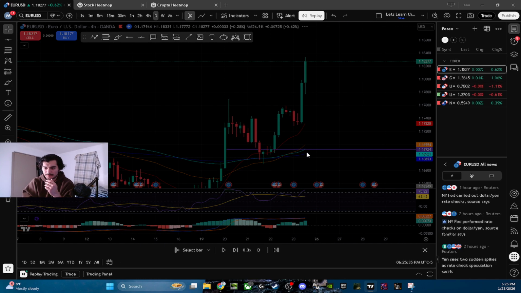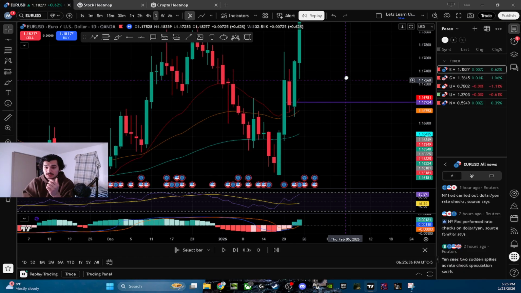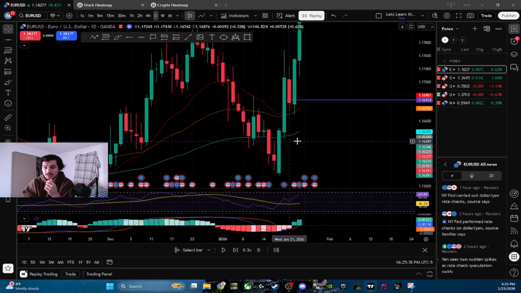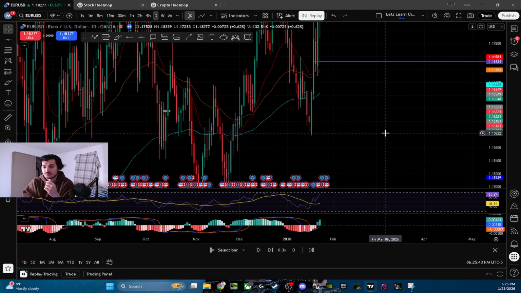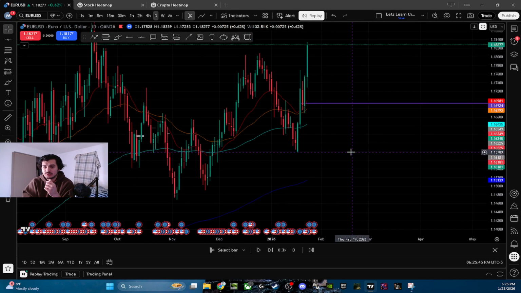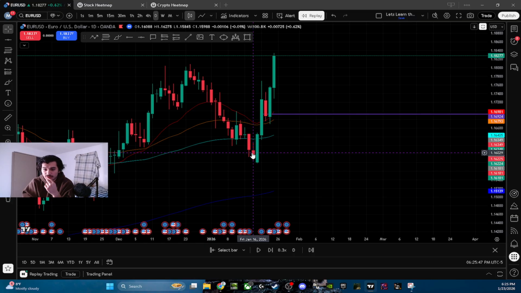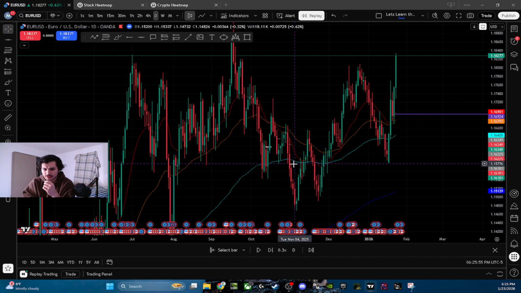But yeah, on the daily, let's look at the daily. So Tuesday we had this huge tick up. If we see, on Friday we had this rejection, not rejection technically, it did go under a little bit, but it is around these lows. You see it took liquidity out of these lows. 1, 2, 3, 4, 5, 6.